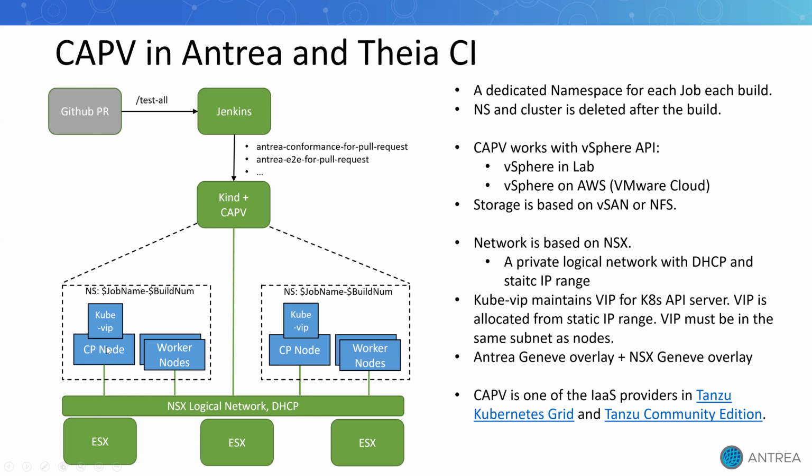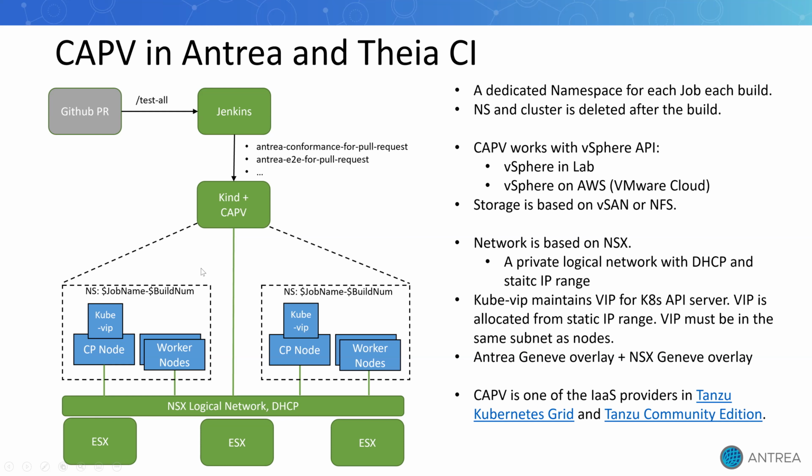So after that, your Kubernetes virtual machines will be deployed, and then CAPV will run kubeadm on the cluster nodes to form a real Kubernetes cluster. And you know that all of the worker nodes and the control plane nodes are in the same L2 network. And the problem is that in vSphere, we don't have a built-in load balancer solution. So for example, if you have 3 control plane nodes, you need a load balancer solution for your virtual IP for your Kubernetes API server.